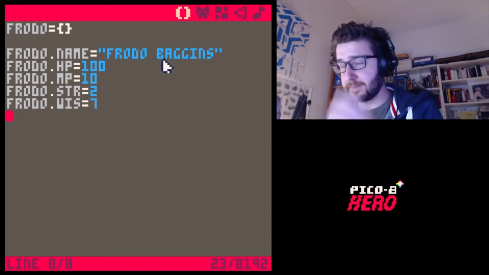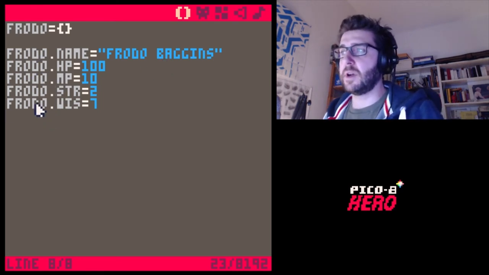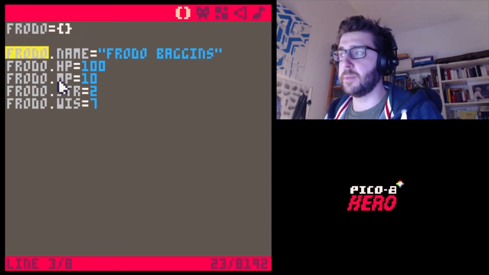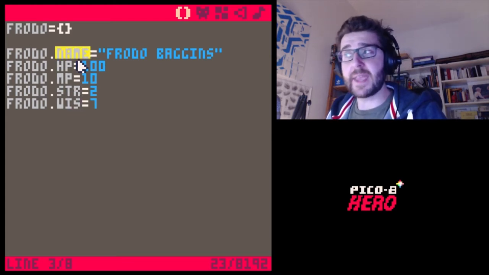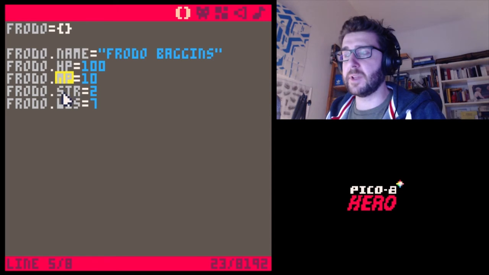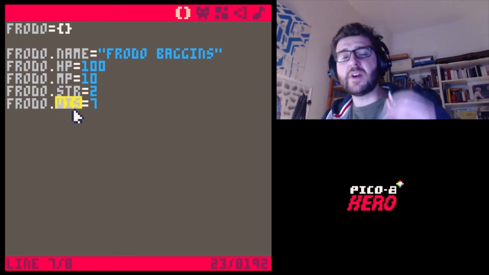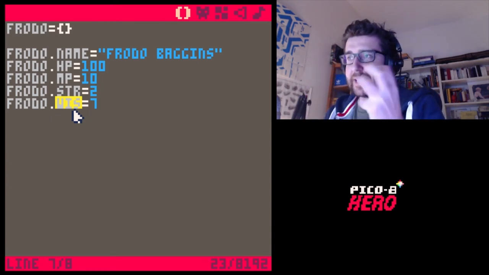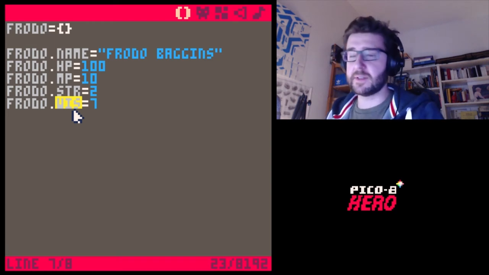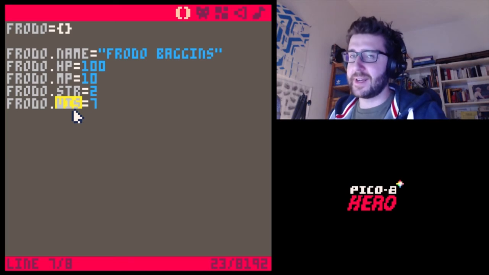And so forth, right? So you can see the concept here, where this becomes like a compound variable, and it has kind of like sub variables. There is a variable called name, a variable called HP, a variable called MP, strength, wisdom. You can keep on attaching more variables to an object to create like a little clump of variables. And that's what an object is. At its core, that's what an object is.